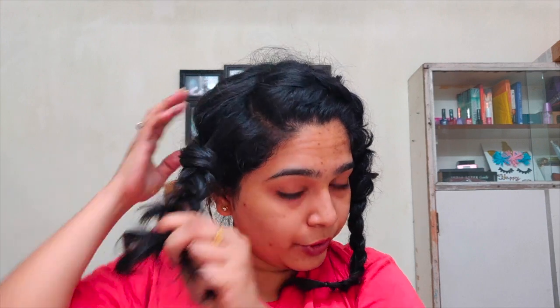We are going to fix everything, okay? So there is a bump over here which we are going to fix. Don't worry. So now this thing is braided. I'm going to fold. See, now the layers have started coming out from here itself.